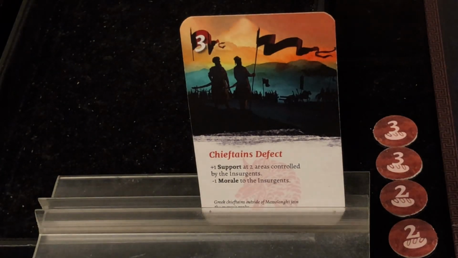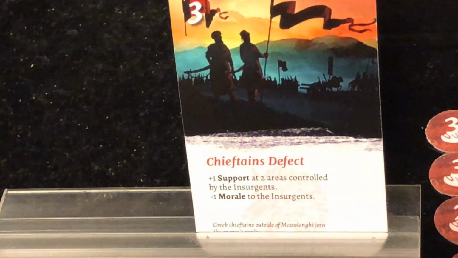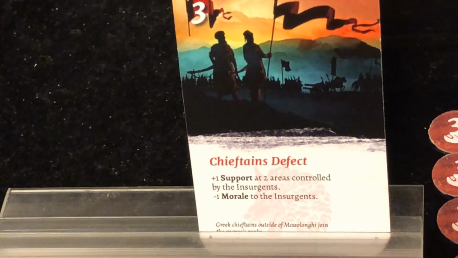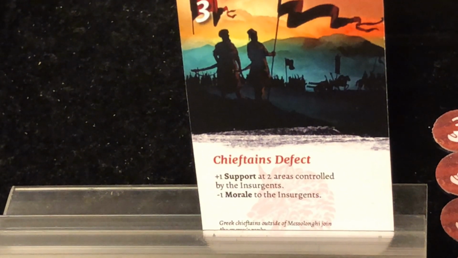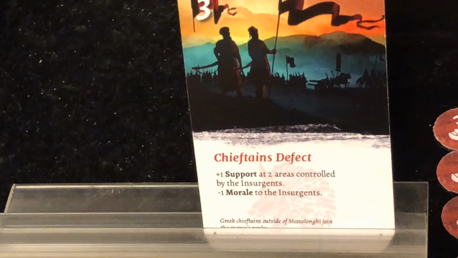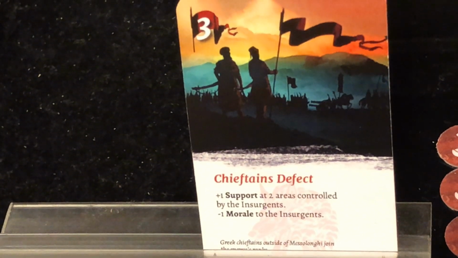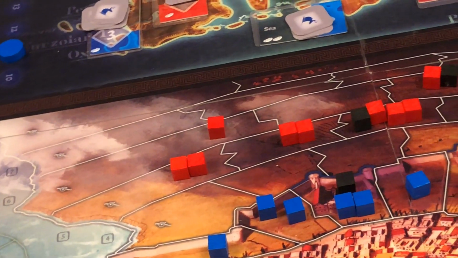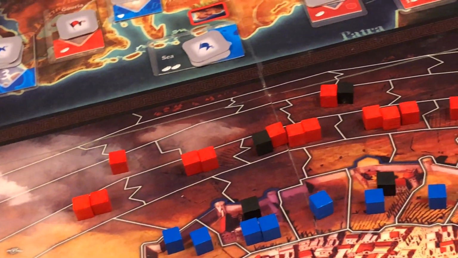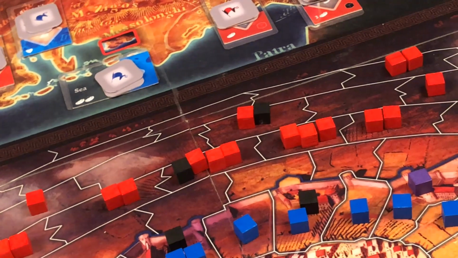Now the Ottomans play this card, Chieftains Defect, but they play the card not for the event, even though it's an event favorable to the Ottomans. They'll play it for the action points, three action points. And the Ottomans will spend the action points to move a unit or various units.